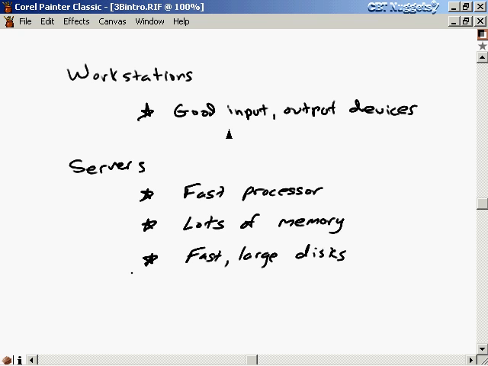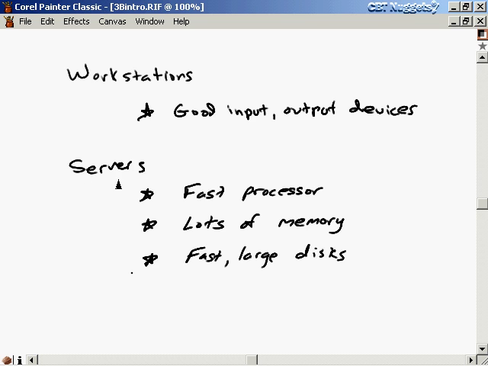So don't skimp on the keyboard and the monitor if somebody's going to be working on this computer 8 hours a day in your office. Any savings you make on the monitor, the keyboard or the mouse is just going to be counteracted because they're not going to be as productive if the monitor's small or blurry. They're going to get eye strain and not be able to work as long. So don't skimp on the most important part of the system, which for workstations is certainly good input and output devices at a bare minimum.